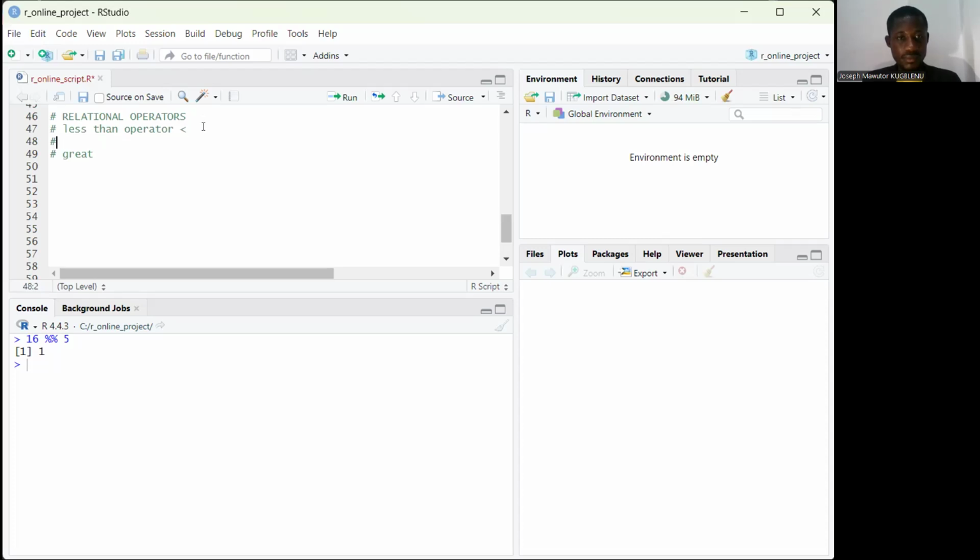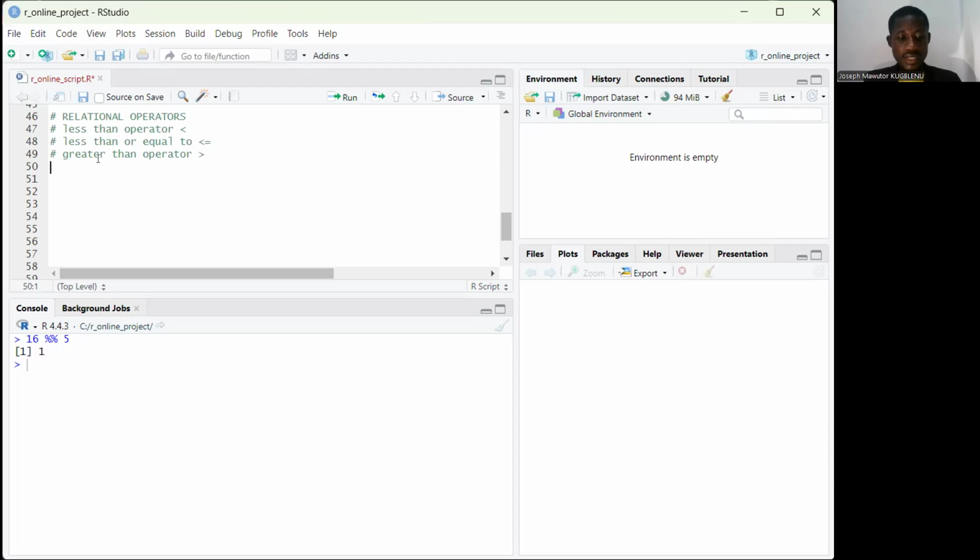We have the less than or equal to operator. You have the greater than operator, and we all know that with this symbol.